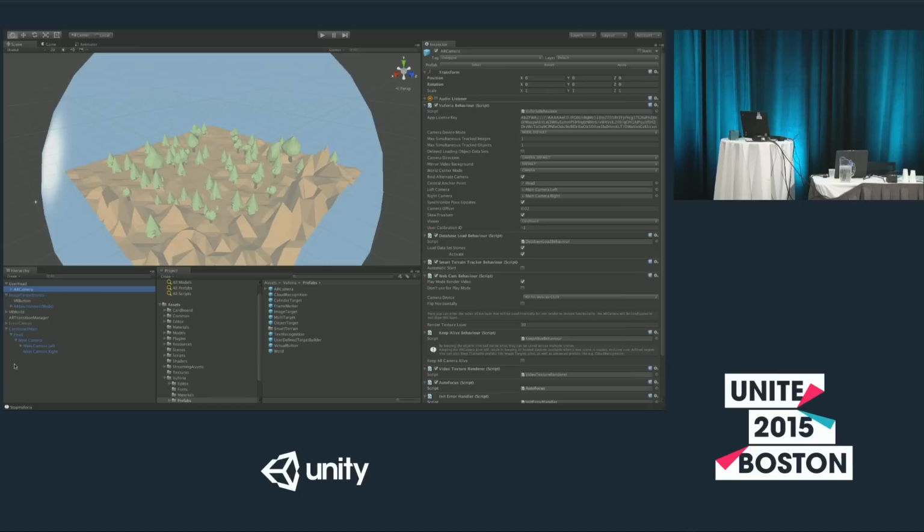And then the other significant thing is skewing frustum. What this means is that with a video see-through device, you have a single display. You don't actually have two optical lenses. So what we do is there's a subtle manipulation of the camera frustum so that you are converging both eyes accurately when you see something. So it's important to use that.